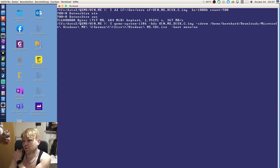So then we need a QEMU system, 32-bit. HDA means the first IDE hard drive in QEMU. Minus CD-ROM should of course point to the installation menu, and minus boot menu on means simply, well, I really want the boot menu here.